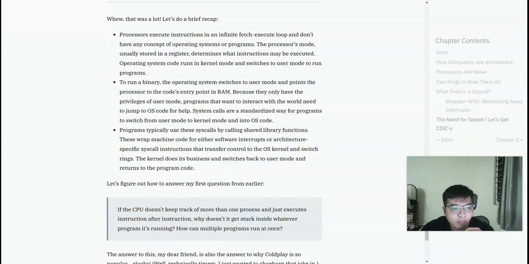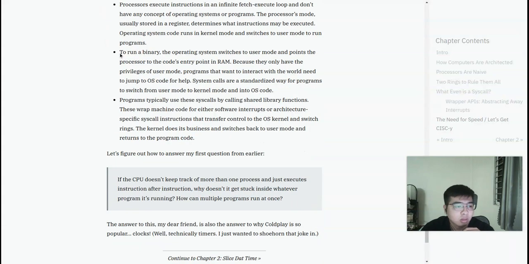The processor mode, usually stored in a register, determines what instructions may be executed. The operating system's code runs in kernel mode and switches to user mode to run programs. To run a binary, the operating system switches to user mode and points the processor to the code entry point in RAM.